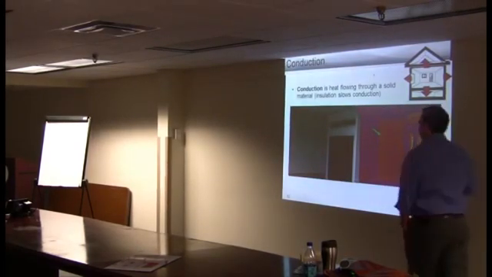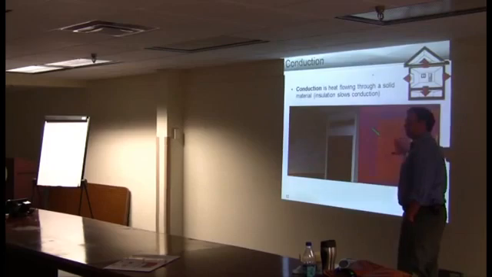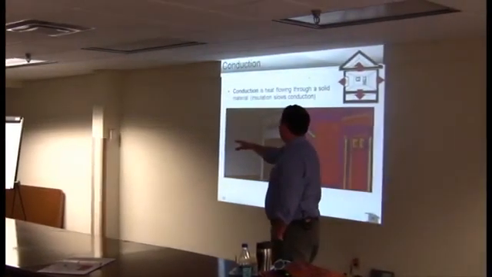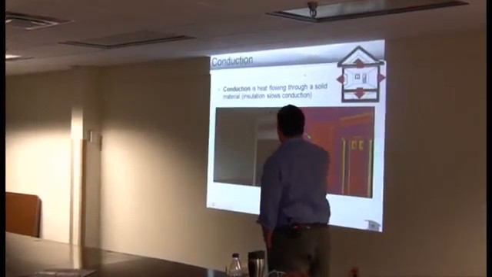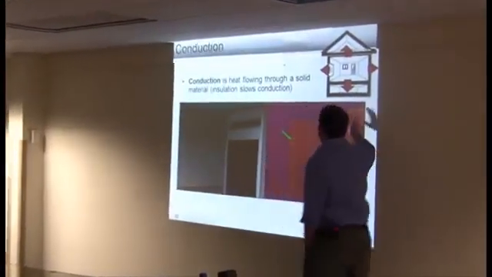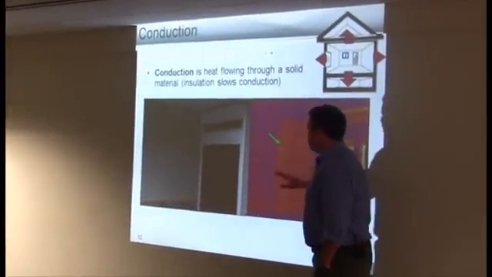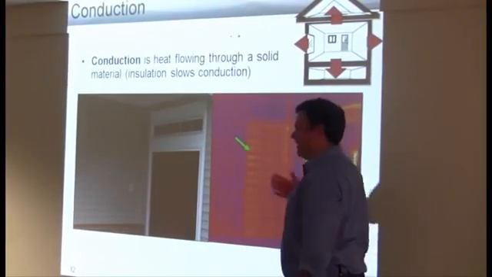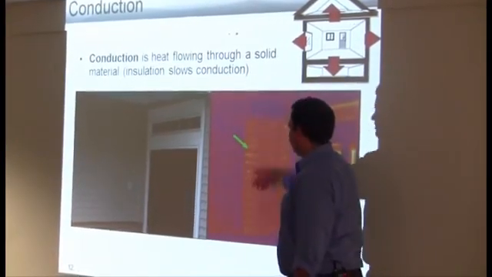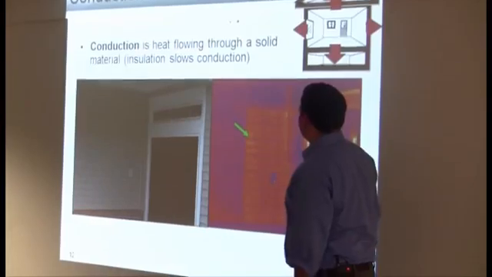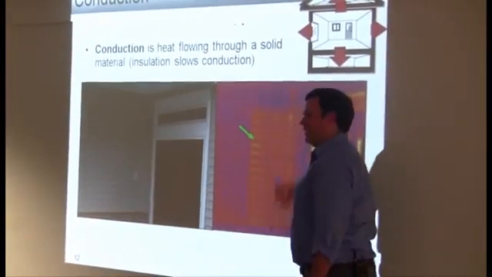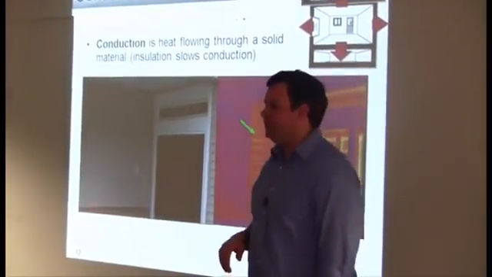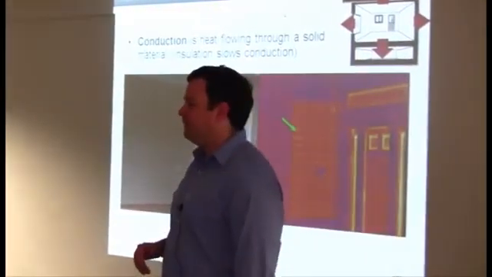Anybody want to guess what we're looking at here? And don't say a photograph. I've heard that one before. It's an infrared image, and on the left we're looking at a picture of the building assembly, and on the right we're looking at a thermal image. Basically we can see it's cold outside, they're heating inside. We can see the dark areas where we've got some pretty good insulation, and we can see some bright red areas. And we've got a section of the wall right here that's almost the same color as the window transom above the door. So any idea what's probably going on in that assembly?